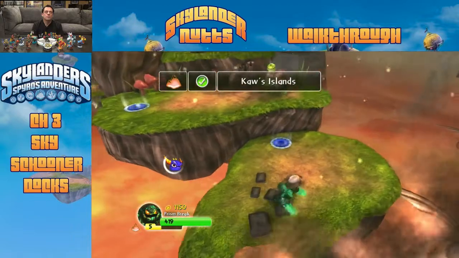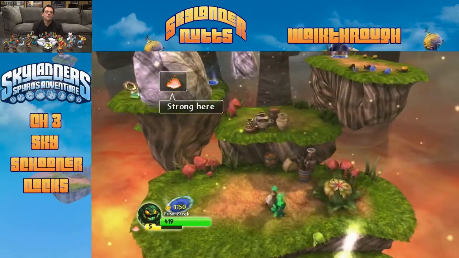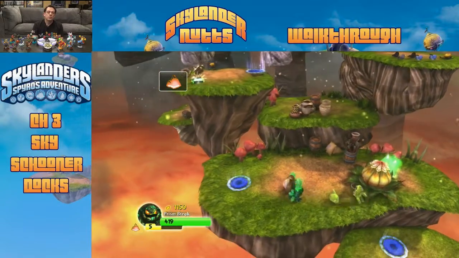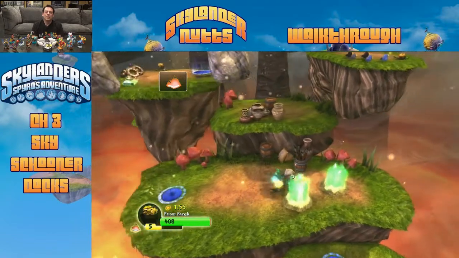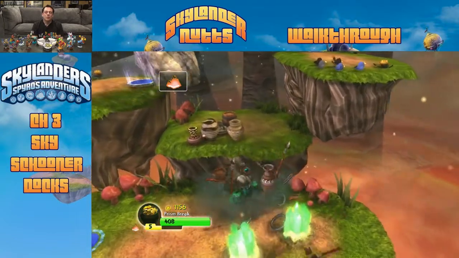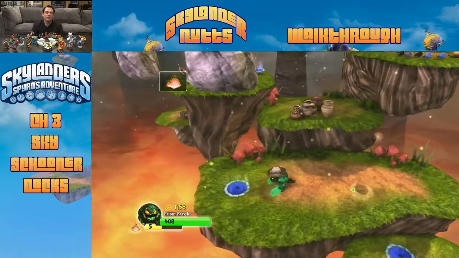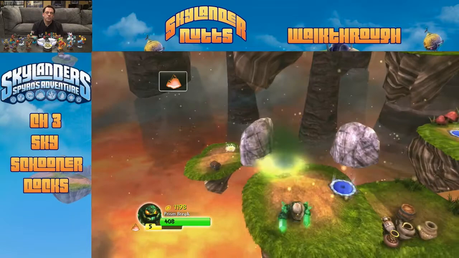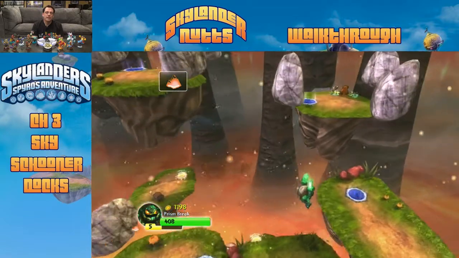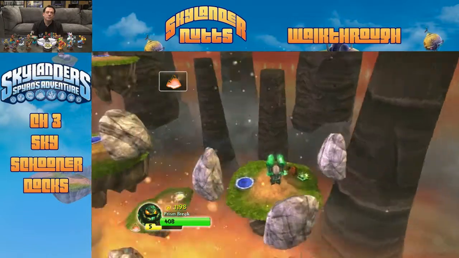Skylanders of the Earth element are stronger in this zone. Drop a crystal. Two crystals. And that just demolished the Chompy Blossom there. Alright, now if you see down there, there's the treasure chest. But if you don't see that, it can be a little tricky. You can just totally miss it.